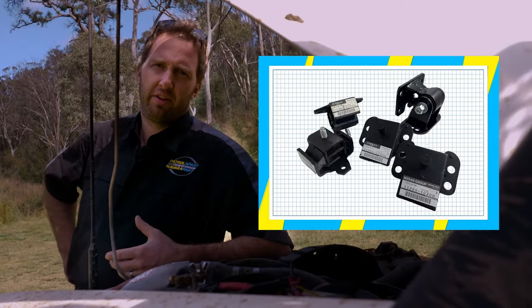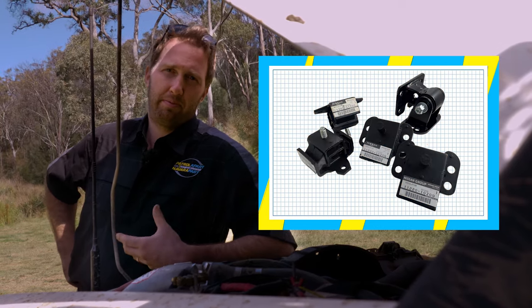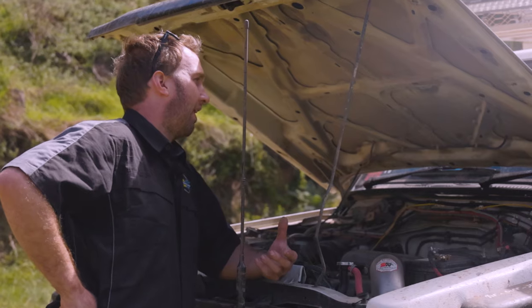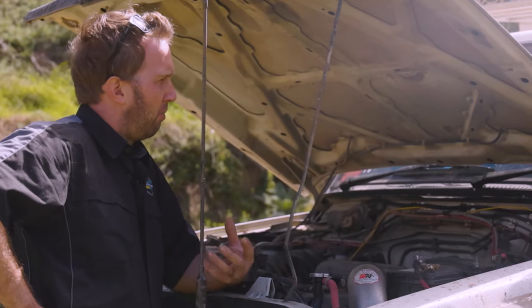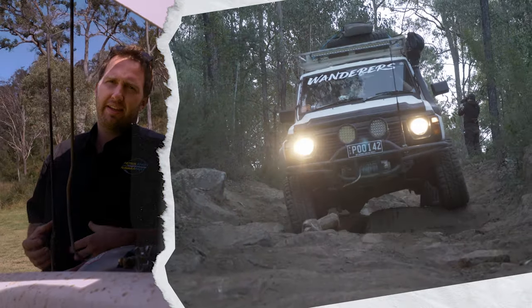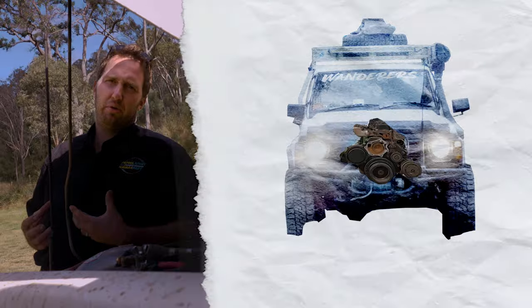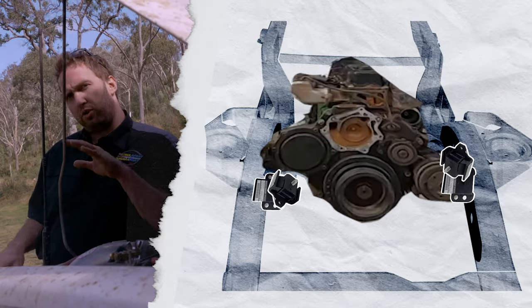There's heaps of options on the market for genuine, aftermarket or upgraded engine mounts, depending on how seriously you're using the car off-road. The problem with the upgraded mounts that are a lot more solidly mounted and don't allow the mount to tear apart is they often make the car a lot harsher and there's a lot more vibration through the vehicle. What's really common is the left-hand side is the mount that normally breaks because that's the torque side of the engine.